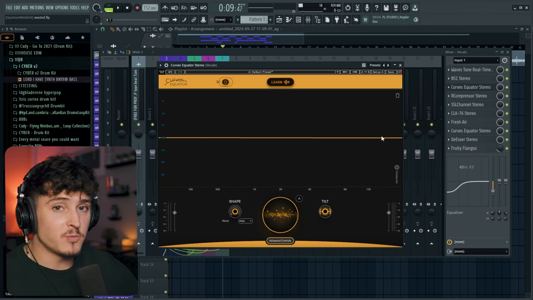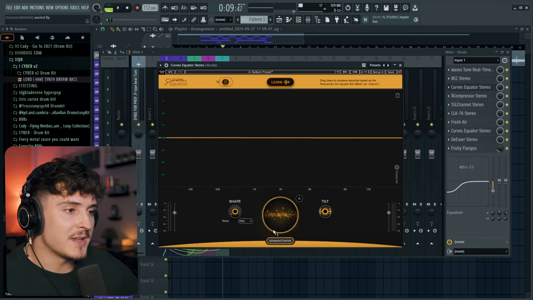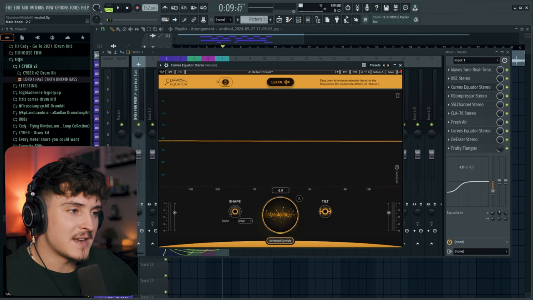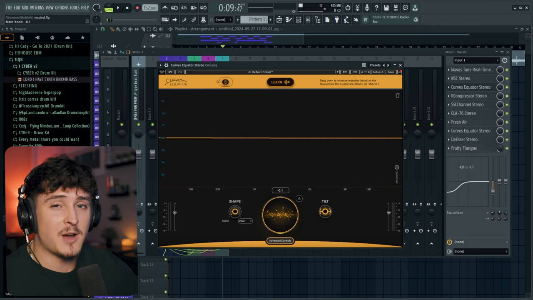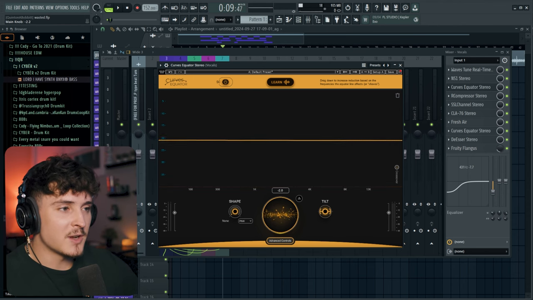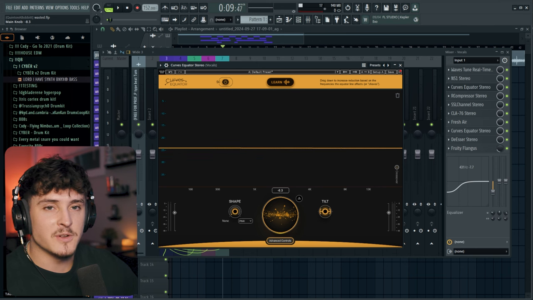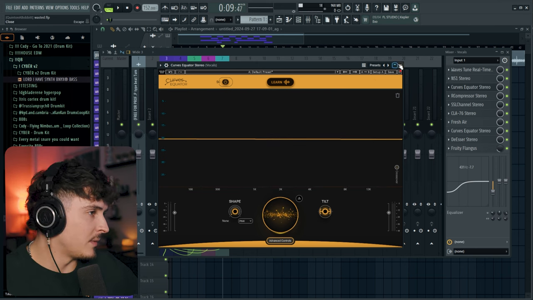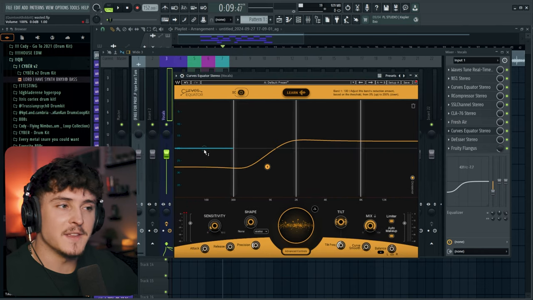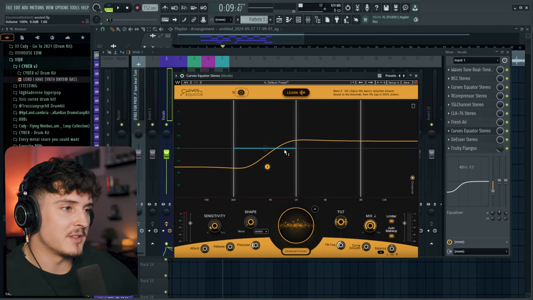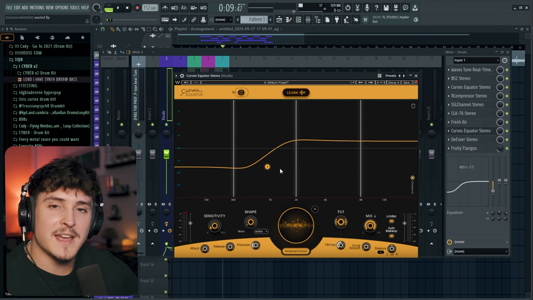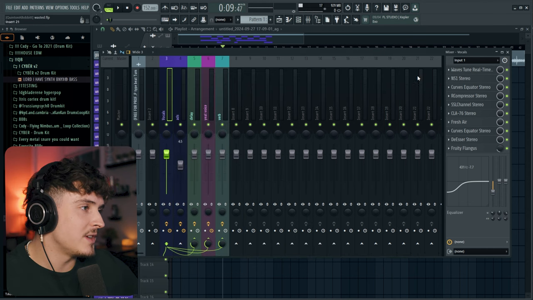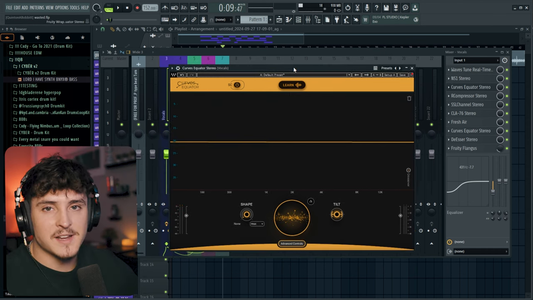As you can see, the first one is like our main EQ, and I'm not really doing anything besides using this knob right here to drag up and down how much of the EQ you actually want. As you bring it down, the more EQ is going to be applied, and if you want less EQ, you just bring this knob up. I had it somewhere over here. But as you can see, there's two instances, and this EQ I was using to bring out some of the low end, and that's the cool part about it. You can add nodes. We'll get into that later, but let me just show you guys what this is actually doing, what it looks like, and what it sounds like.